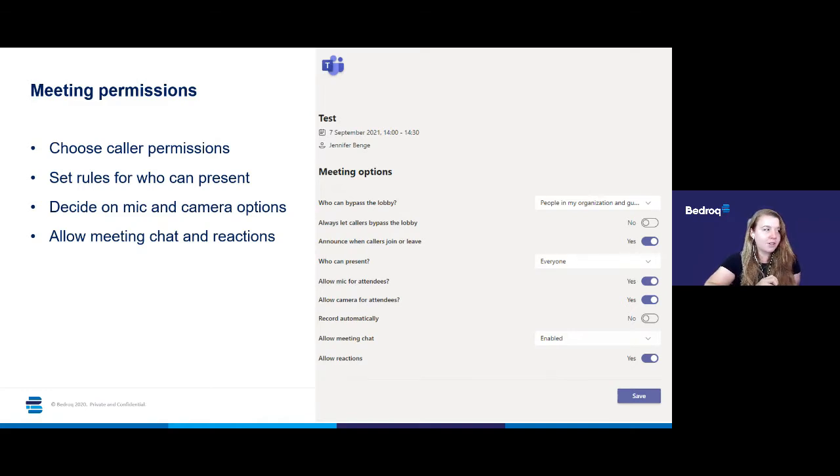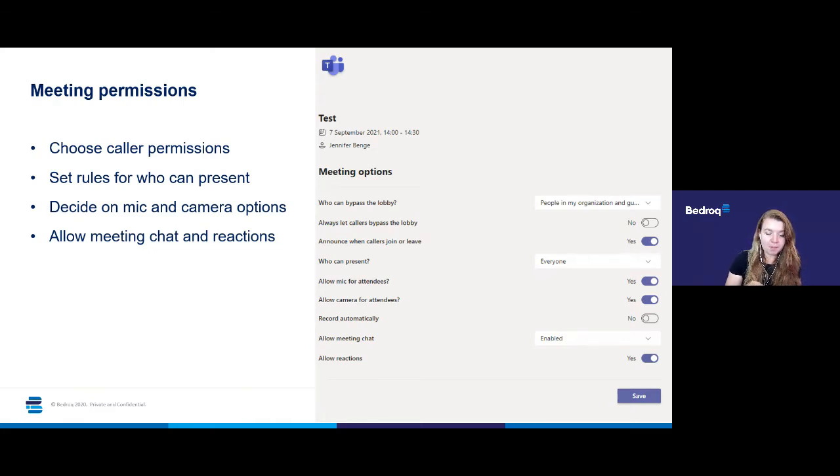Next up, you can decide on mic and camera options. So say you're doing a huge staff presentation to the company-wide. It's nice to be able to have a bit of chat sometimes, but equally, you don't want people's background noise, someone's dog barking in the background, the doorbell going, someone who doesn't realise that their mic is on, maybe interrupting the meeting for everybody else. So again, in advance, you can choose to stop the mic being allowed for your attendees and just have the people that you need to be presenting able to speak.